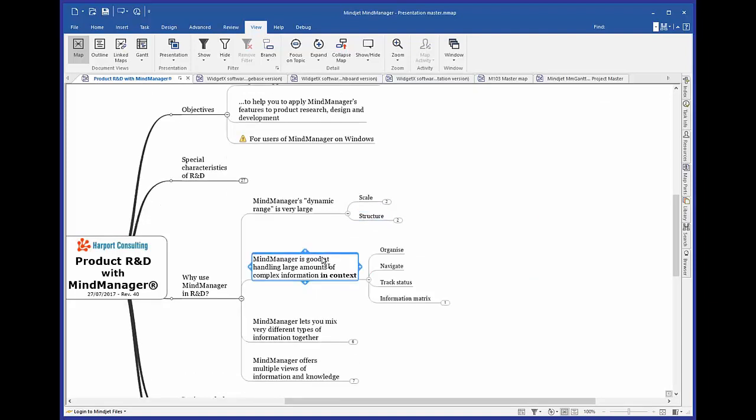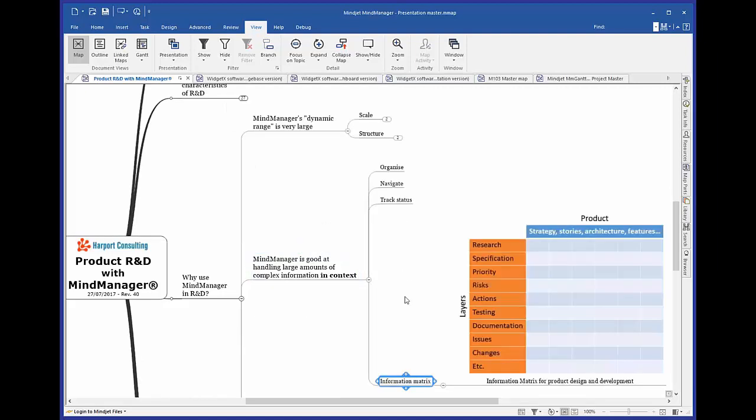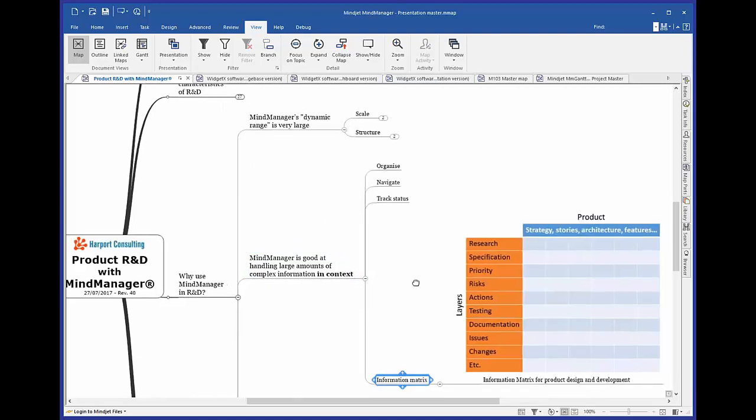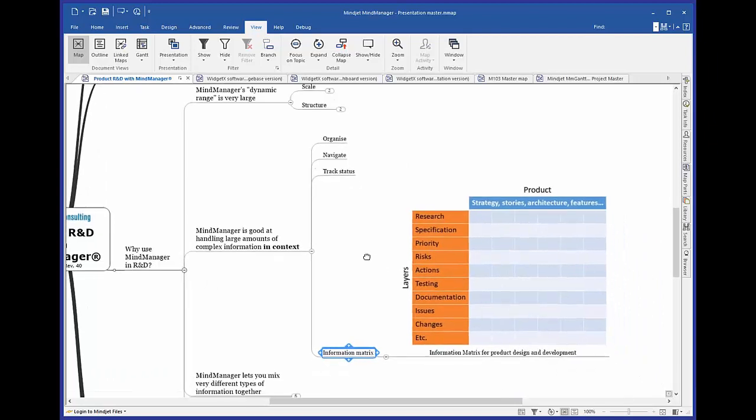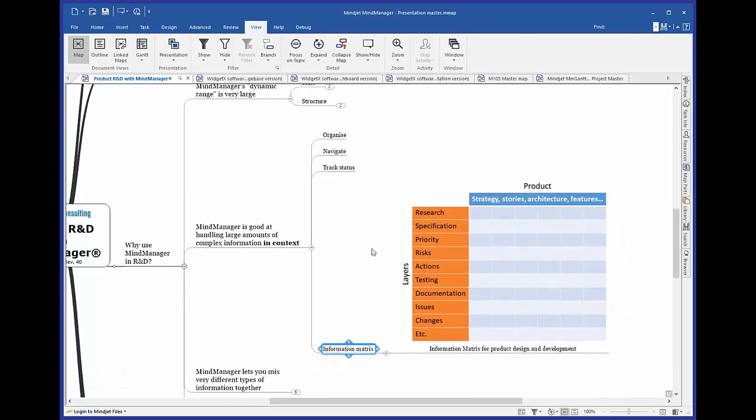So looking at the type of things that it can do, you can use MindManager maps to organize things, to navigate them, to track status through them. And there's a matrix that we'll come back to, we'll look at when we're looking at what types of map to create.